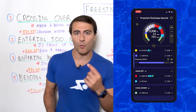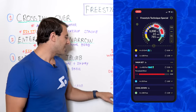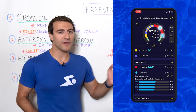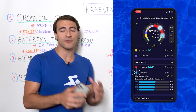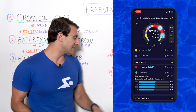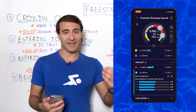The main set is two rounds: a 400 freestyle pull — you can use paddles and a buoy — really focusing on early vertical forearm and perfect hand entry. Then 4x50s freestyle on the minute at best-average effort, descending. In the app you can see the effort levels color-coded along with additional instruction and equipment. On the 400 it's pull with paddles, and on the 4x50s you're descending — getting faster on each one — all in the backdrop of improving freestyle technique.